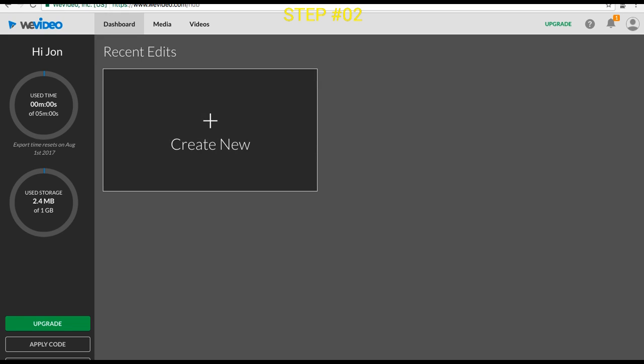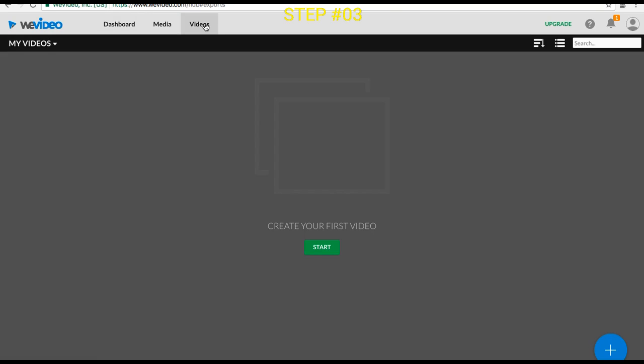Step 2. On the top of the screen, click on Videos. Step 3. In the middle of the screen, click on Start.